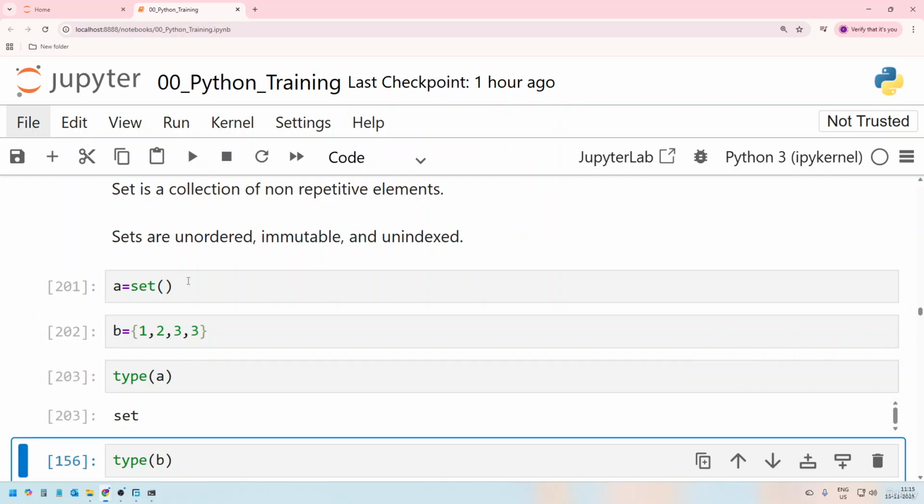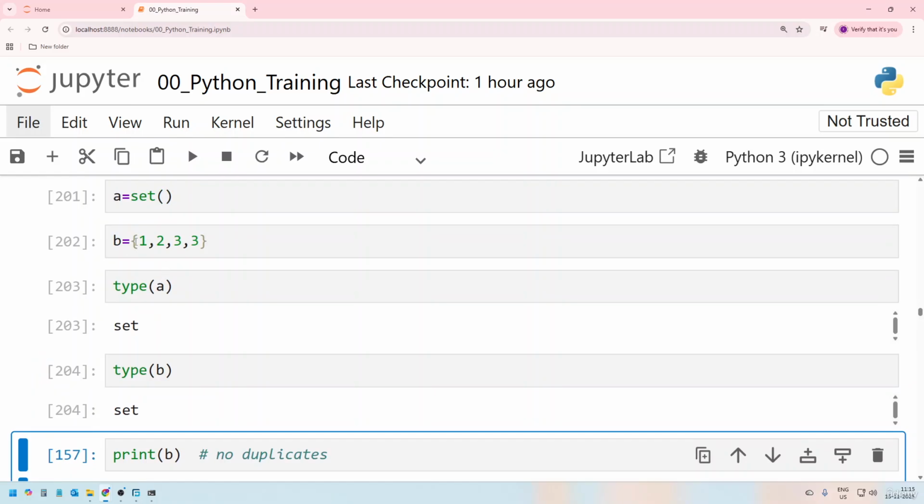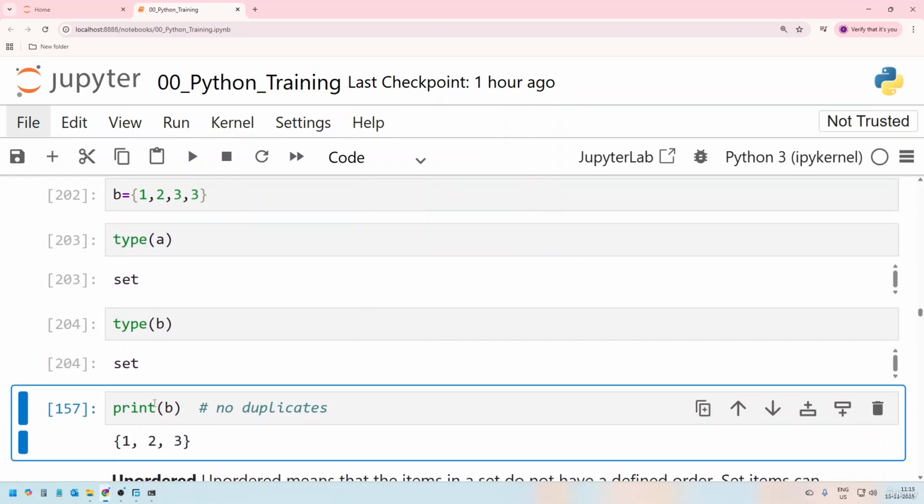As you can see, the type of A is set, and the type of B is also set. Set does not allow duplicates. So as you can see here, 3 is repeated two times, but it will show you only one time, because sometimes we do not want to repeat any duplicate item.